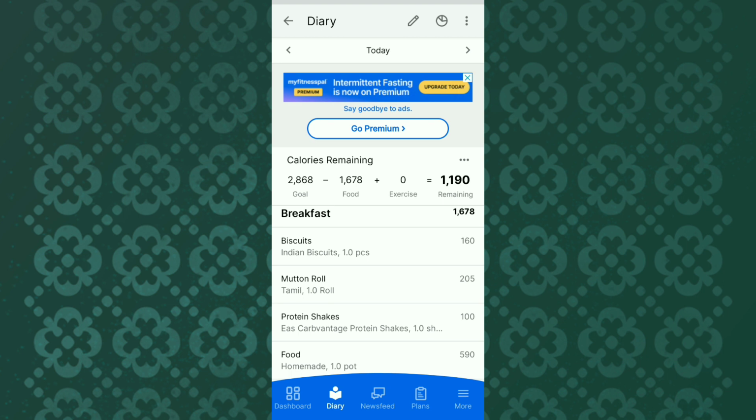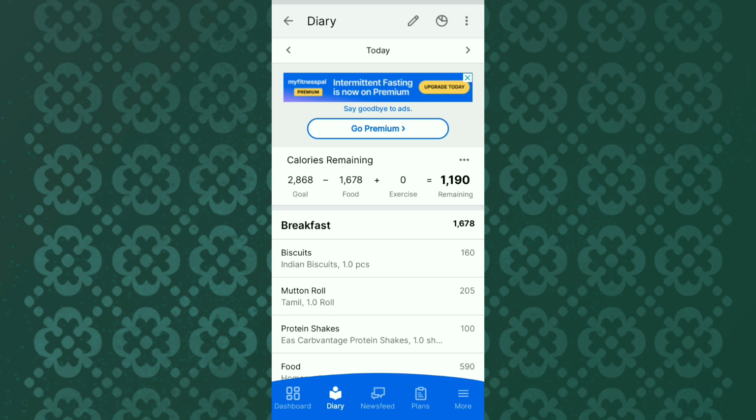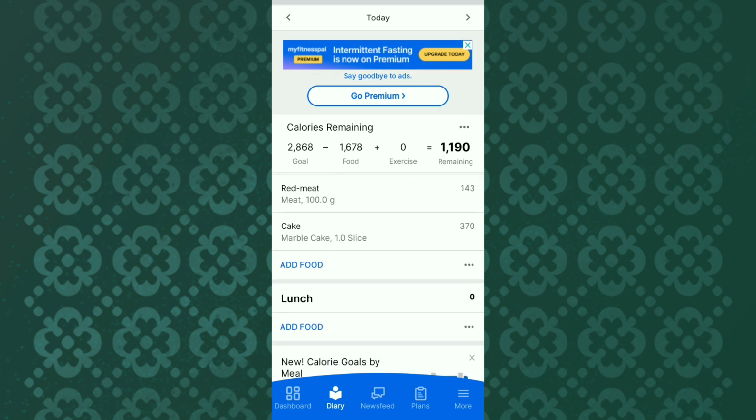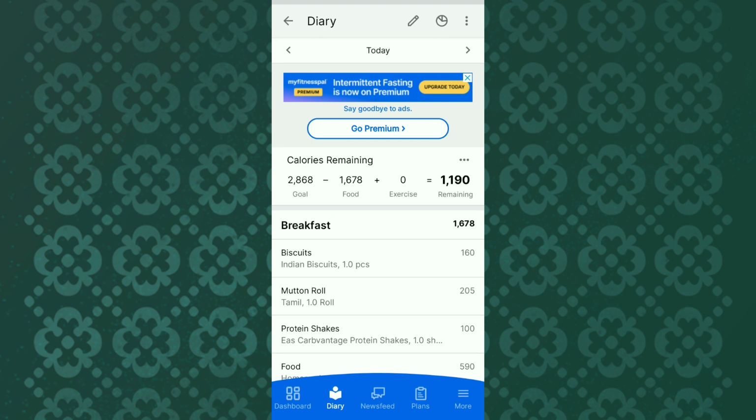You have to honestly manage and follow your diet plans and your exercise and workout plans. If you honestly follow that routine, you will easily lose weight by following the instructions and the plans of the MyFitnessPal app.